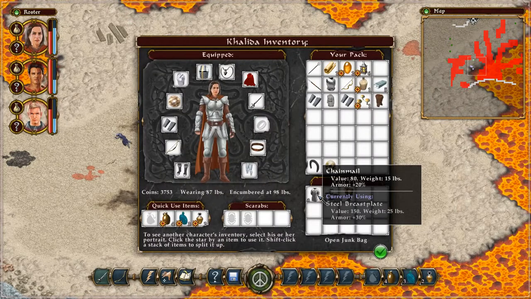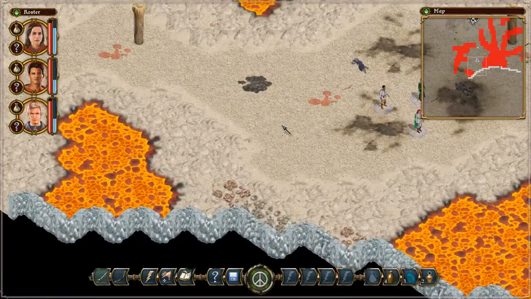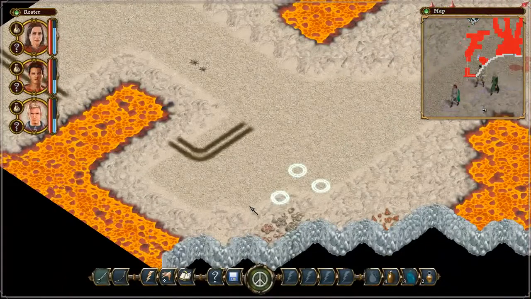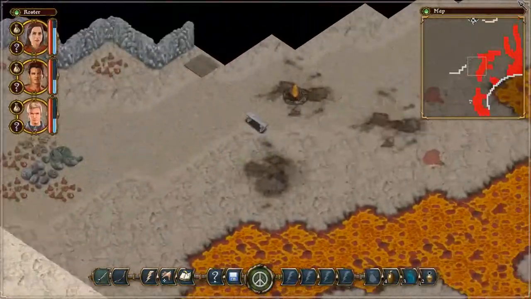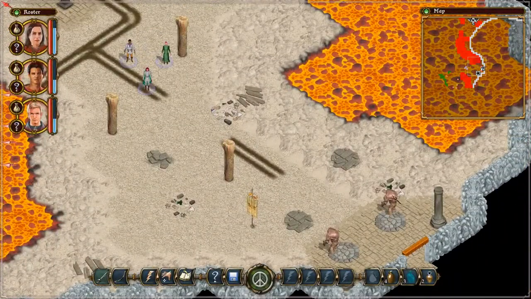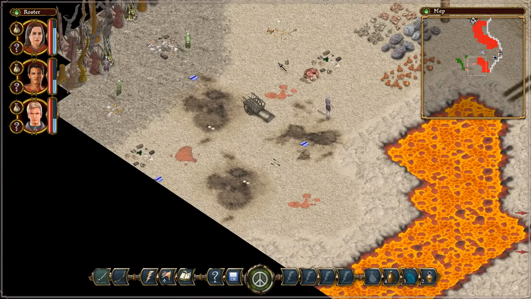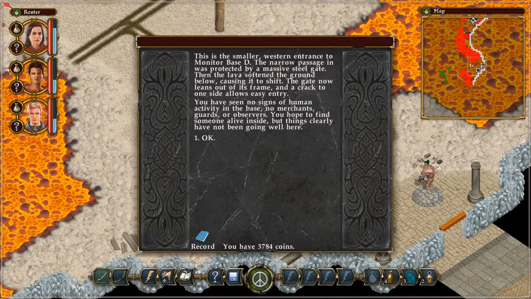That was funny. Chainmail, coins, leather boots, gold ring, leather belt, lockpick, yay. That was a pretty good fight, though. And how will we get in? Oh, they're guarding something. Those guys are guards. Oh. Gemmed Sentinel. Look at this. Frenzied Stalkers. Oh god. Alright, let's approach these Gemmed Sentinels. This is the smaller western entrance to Monitor Base D.